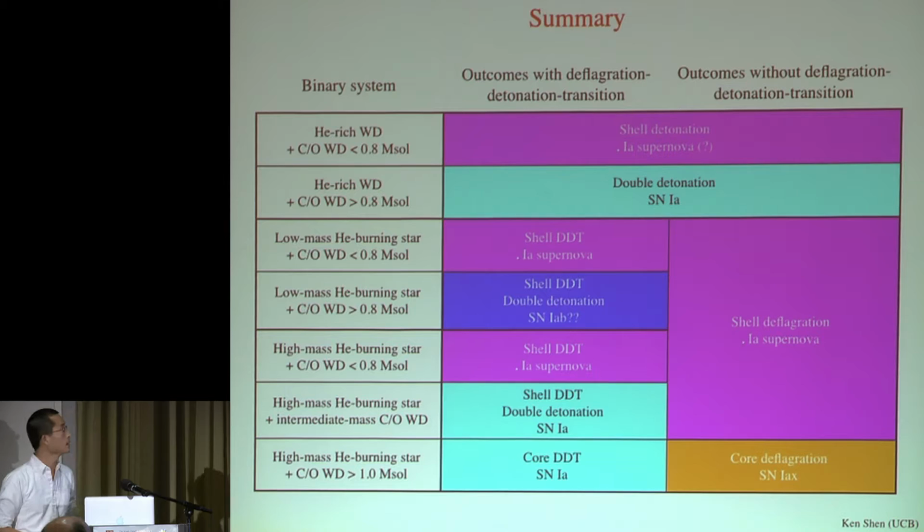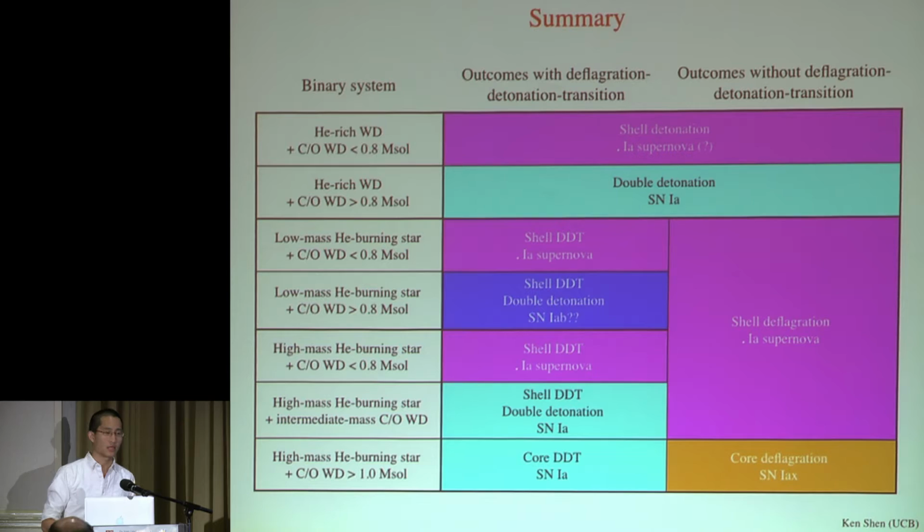However, there is a scenario where, what if you don't detonate that white dwarf? What if it's too low mass? Or what if it's an oxygen neon white dwarf? So you only get the shell detonation. So there's still some potential for 0.1A supernovae in these double white dwarf systems. There's a caveat that there's a question mark there, because I think these shells are actually so small that you don't produce any radioactivity. So I think even in those cases, you might get an explosion, but we might not ever see them.